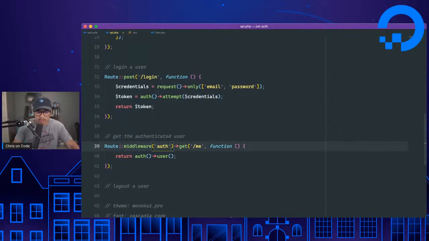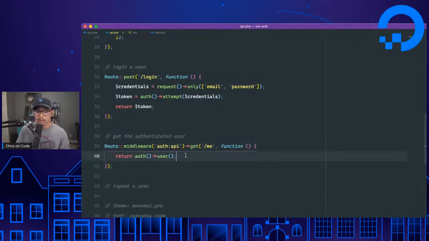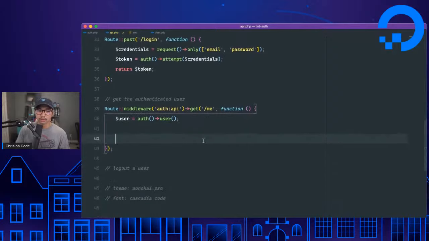And you can also do the auth API one if you didn't have the API guard set as default. So then you get the user here. Once you have the user, then you can do whatever you need to with the user, like return user ID. You can use their ID to go get their posts or any sort of thing that may be associated with the user model, which these days everything's associated with the user model, right?